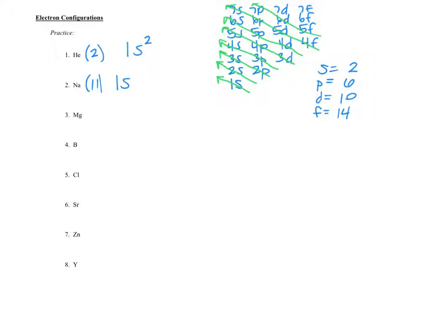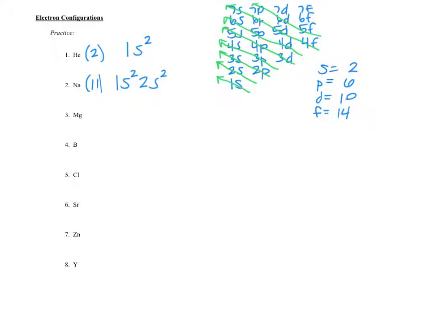Now the issue though here is you have 11 electrons to seat, but S's can only hold a max of 2 electrons. So what you've got to do is indicate, okay, there's 2 here. You still have 9 more to go. So what do you do? You go to the next orbital. So 1s is full. The next one is 2s. So I'm going to write 2s. It's like first floor, second floor. It is still an S. Every S, no matter what number comes before it, can only hold a max of 2 electrons.